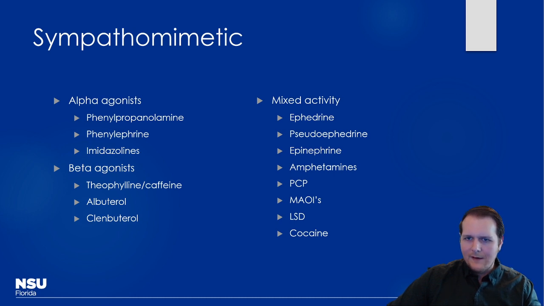And you'll notice the mixed activity group is the one that has the most options in there, between things like pseudoephedrine, which you can get from the pharmacy, all the way up to amphetamines and PCP, LSD, and all that kind of fun stuff, right? I don't know if anyone's ever heard of clenbuterol before, but that's an interesting one that I've seen a few case reports on, where it's a drug used in certain bodybuilding and fitness communities because it's thought to activate beta-3 receptors and actually cause lipolysis and help with fat loss.